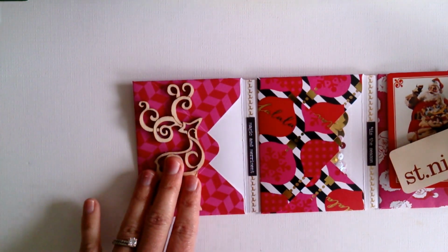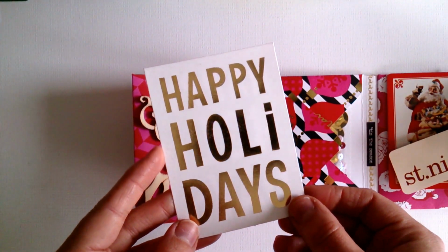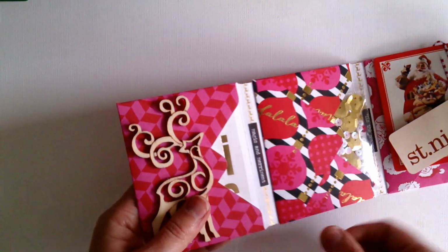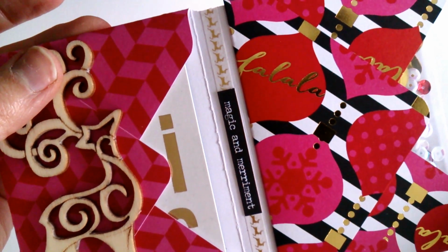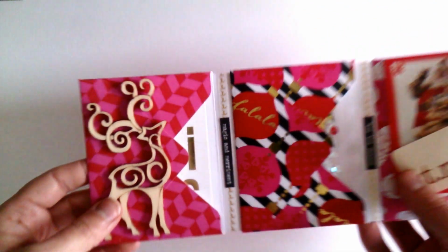So yeah, again, that is from Joann's. This is from a little holiday pack that I found at Tuesday Morning, and that's just a little ephemera card. One thing I did in between each of the gussets was I just put some reindeer washi tape, and then I had some Tim Holtz word stickers that I put on there. So I thought that was fun.